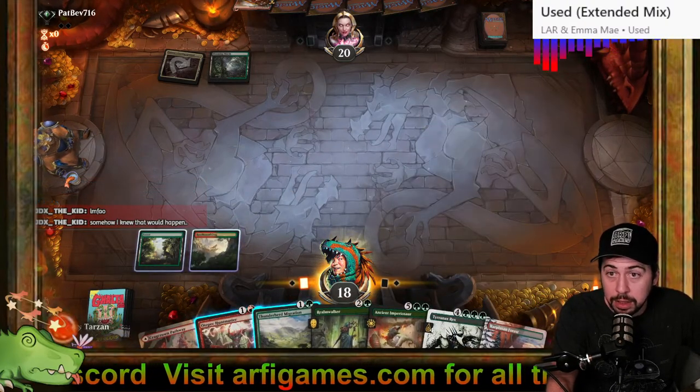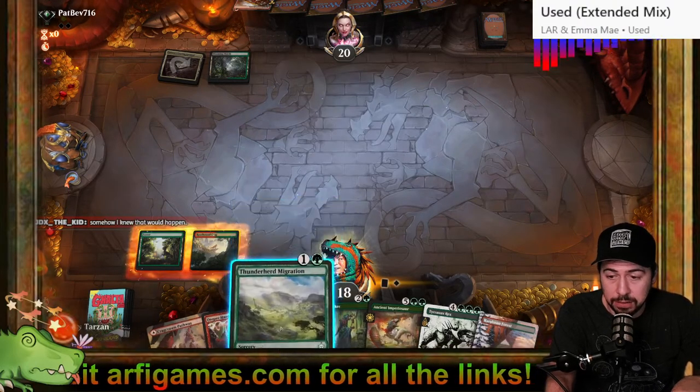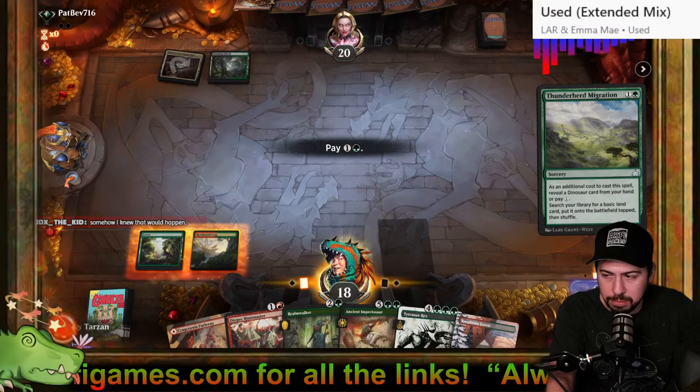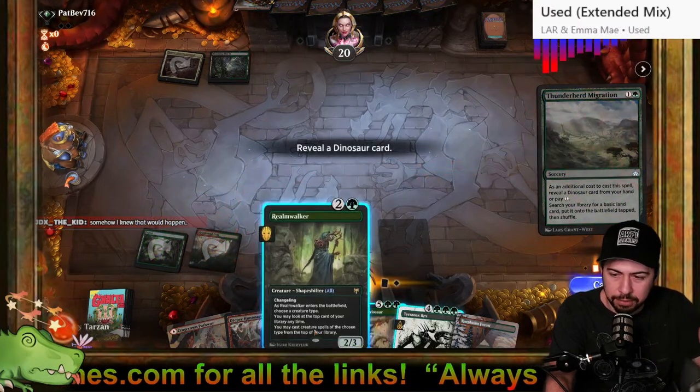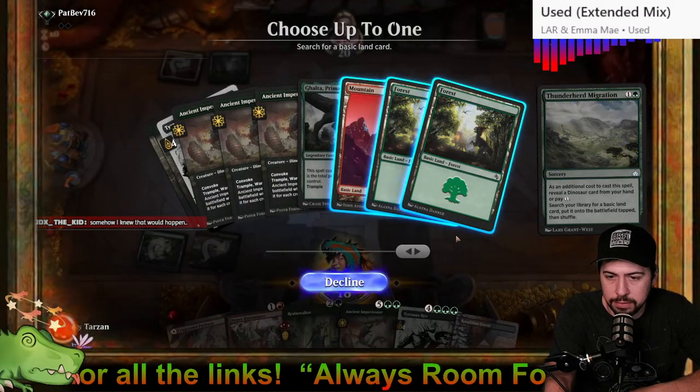Reasonable, yeah. However, they got Blooming Marsh. What would they have? I would imagine it could be Fatal Push. Let's just not worry about it. Let's pay two to get ahead. Buy one forever. All right.